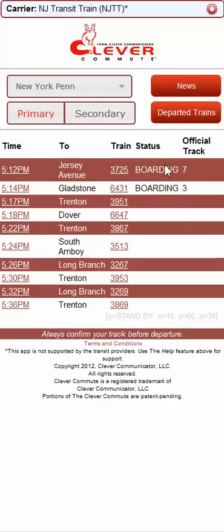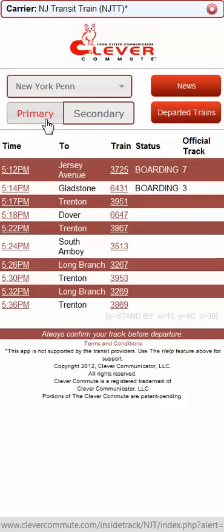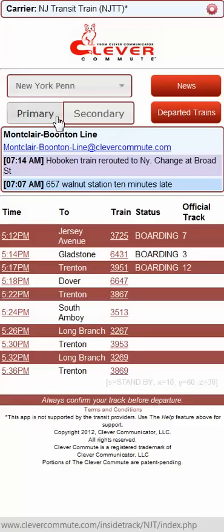The other thing that we do is we give you a color-coded way to view any commuter-generated alerts on your line, which is your primary, or your secondary line. Now you choose which is your primary and which is your secondary, and you also choose how much history you see. But as you saw on the previous page there, when there are fresh alerts on your primary line, the word primary shows in red, and the same thing of course would happen for your secondary one.